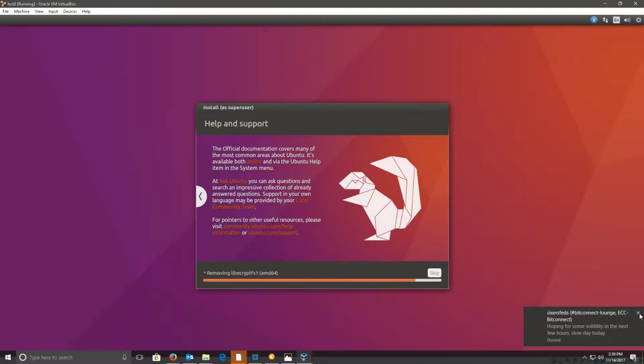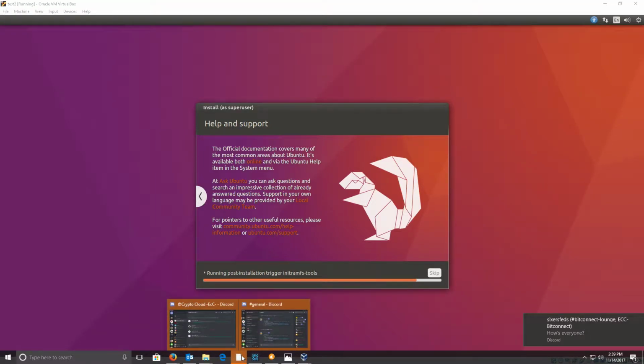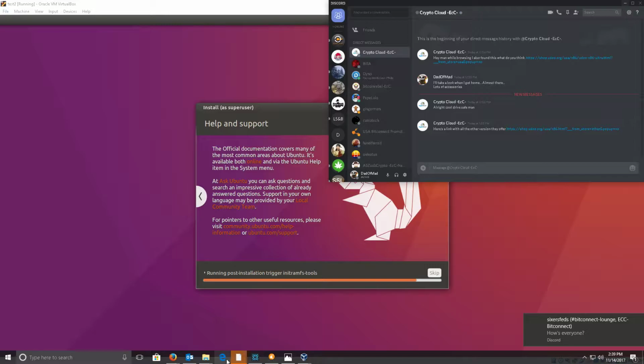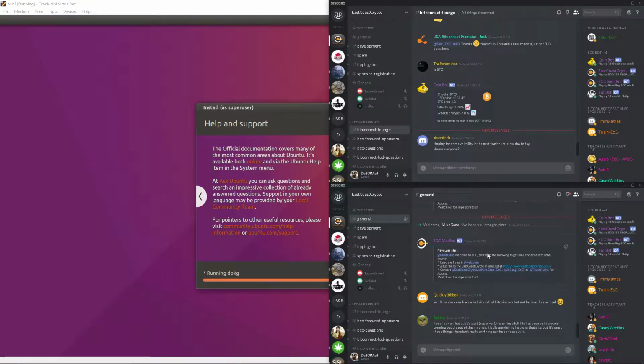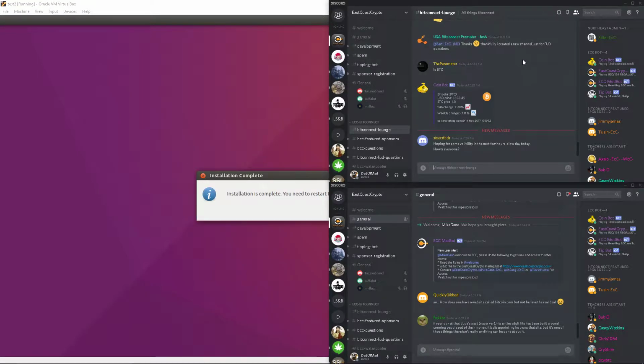And there's 6 feds blowing up my BitConnect. And as you guys see, I actually have 2 Discord windows, which is great. Maybe I'll make a video later on how to do that. But as you guys see, I never leave the BitConnect lounge. Yeah, so this is how I'm able to go into my other rooms, and I'm still in here to annoy Josh.